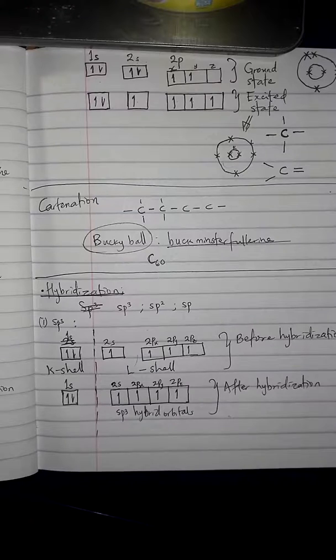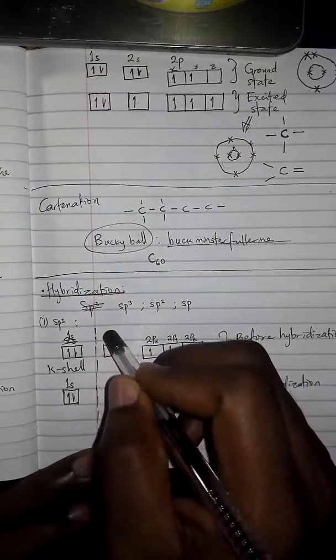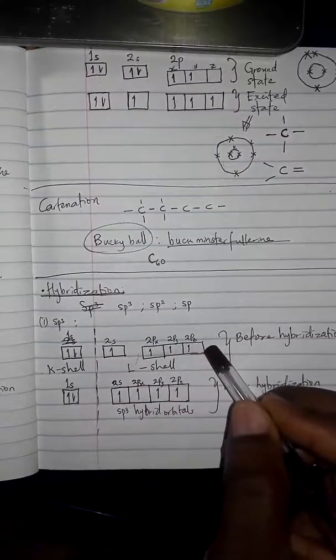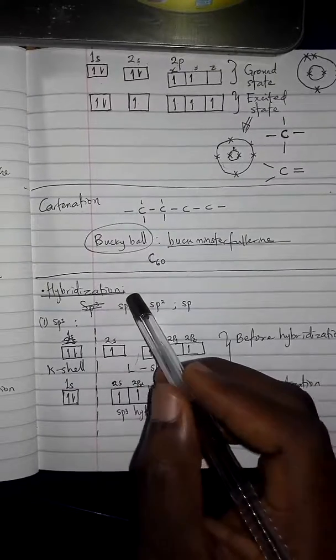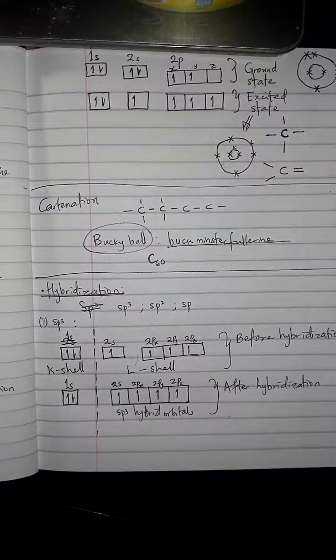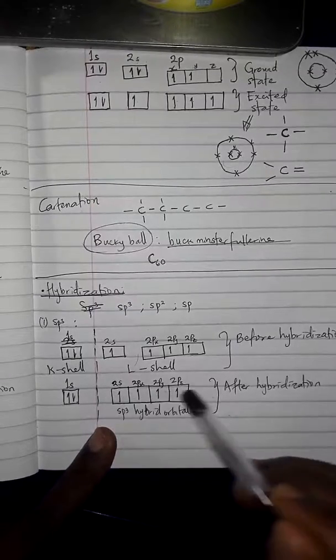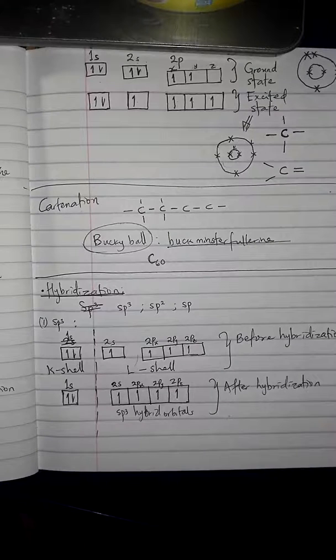As we have seen, the number one property of sp3 hybridization is that it requires the blending of one s orbital and 3p orbitals. You can see that's what we mean by sp3, one s orbital and 3p orbitals. Another thing is it leads to the formation of 4 hybrid orbitals, obviously these hybrid orbitals, 1, 2, 3, 4. That's quite straightforward. Another thing is it leads to the formation of saturated organic molecules.